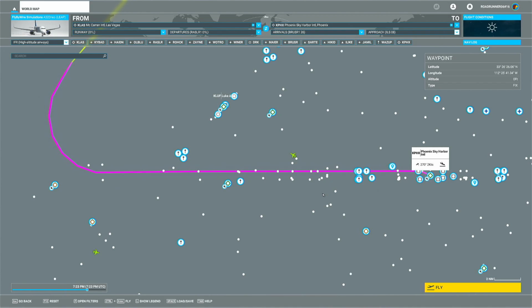So there are at least several modes of approach, and usually it's shown in the approach plate. We're going to discuss that approach plate later on, but in this case we are not doing that because we are using FS2020 only.